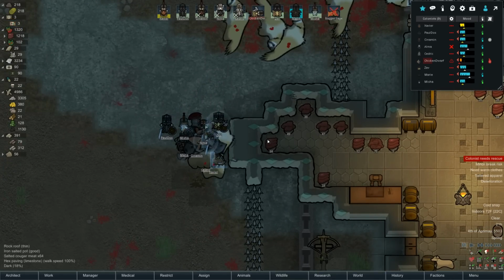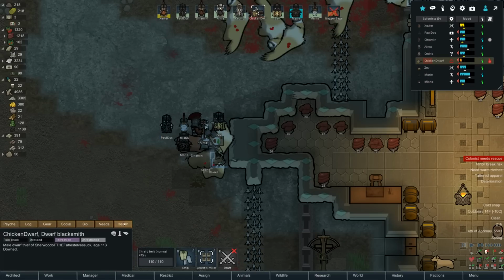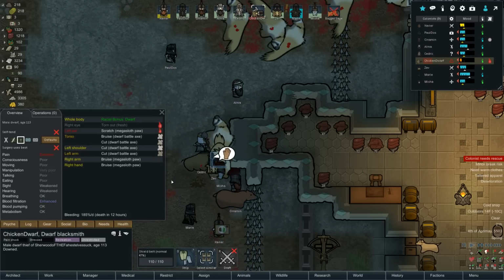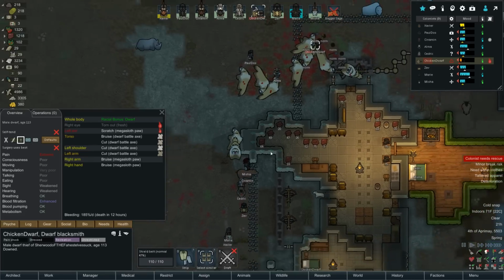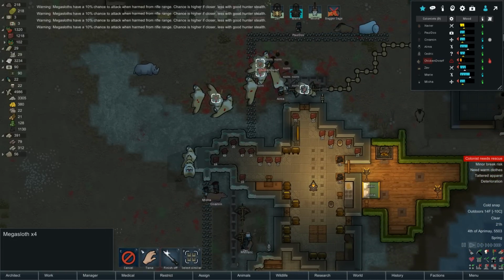Smash. Well, the only casualty of that entire situation was Chicken Dwarf's eye. It's terrible. Poor guy. Poor guy. All right, well, that's what happens. Let's hunt these guys up.